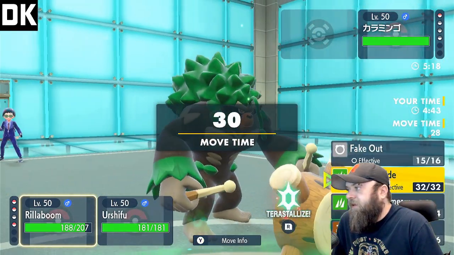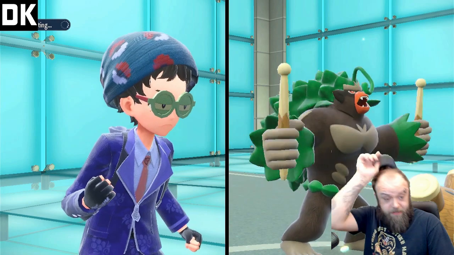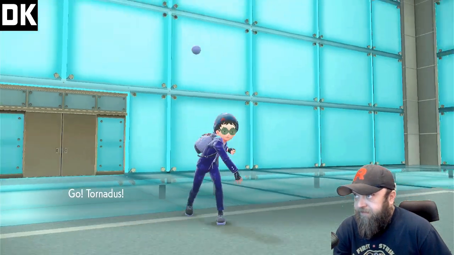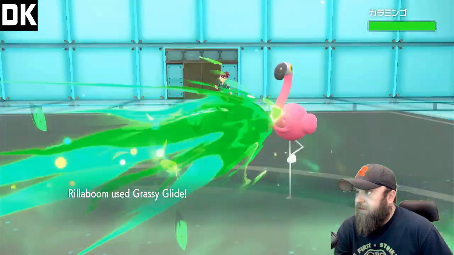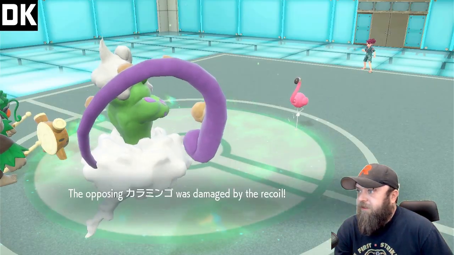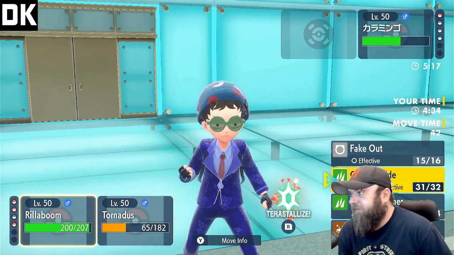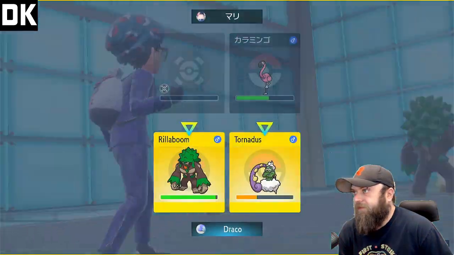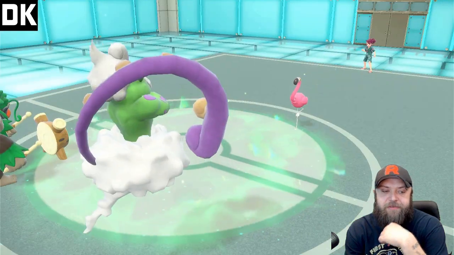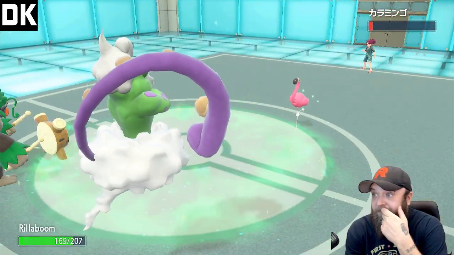Is terrain still up? Yes. Okay. Swap in here. Swap in there. Okay. It's not a lot, but it's enough. Brave Bird. Okay. I'm just going to Wood Hammer. Tailwind. Might as well. I mean, it seems like the safest idea right now. This boosted terrain, all right, well they only have like 3 HP left, so that's fine.